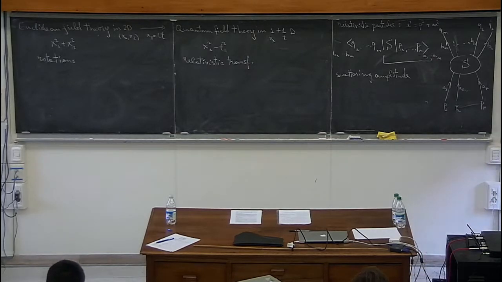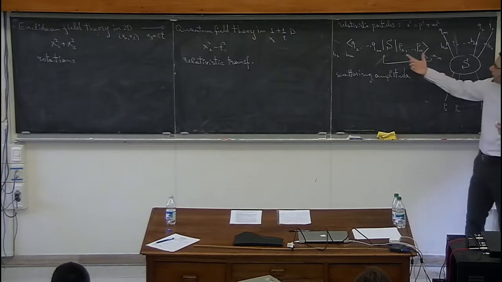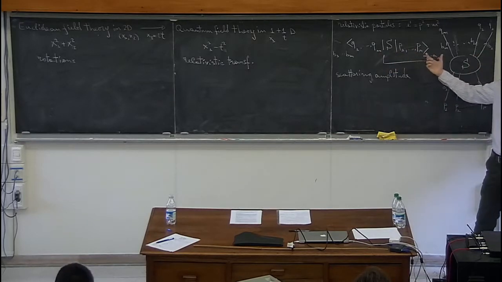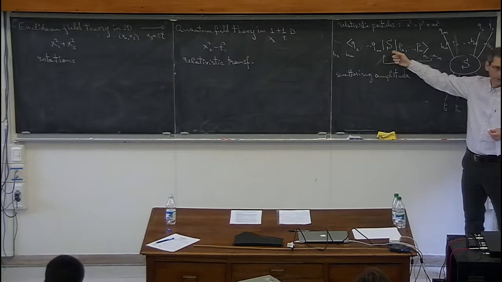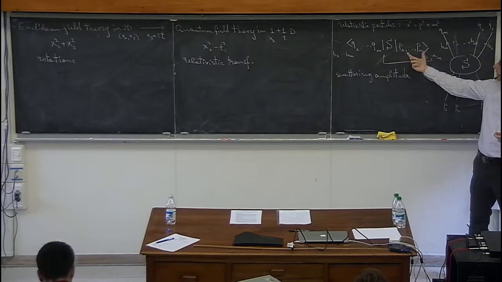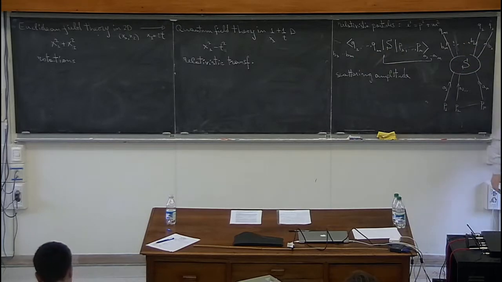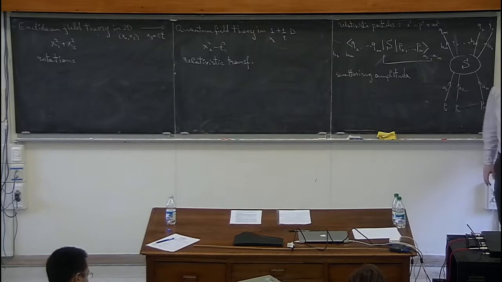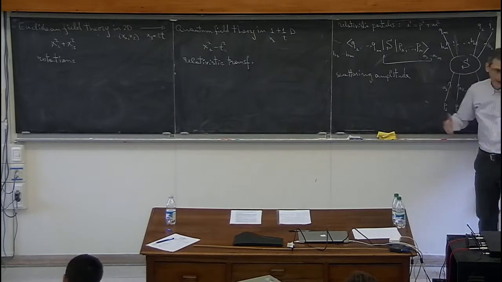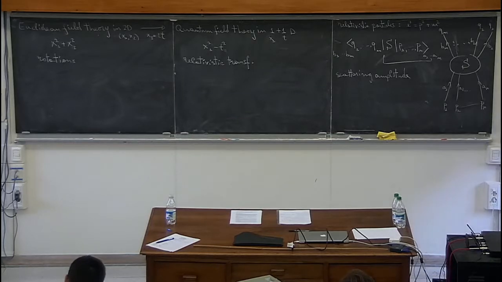And the S matrix is nothing else than the collection of all these amplitudes. So this is an element of the S matrix, computed on this particular initial and final states. If I put in a matrix all the possible matrix elements with all possible initial and final states, I have what is called the S matrix.